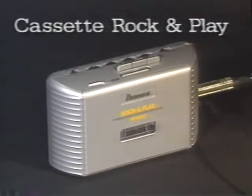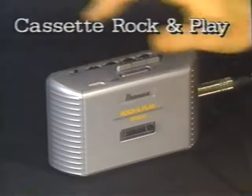This one here is the Cassette Rockin' Play. This is similar to the Marantz in that it's cassette and it has half speed, pitch control, and quick review, but it has two things that make it different from the Marantz. First, which is the negative aspect, it doesn't record. It's only a playback device.